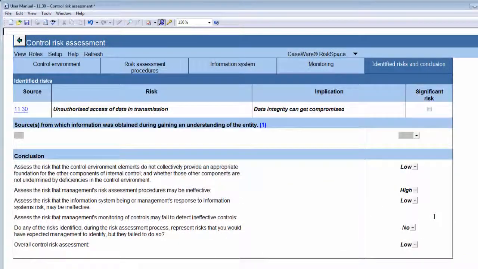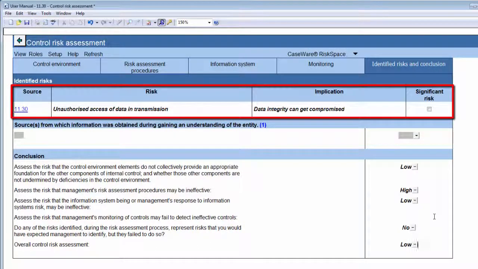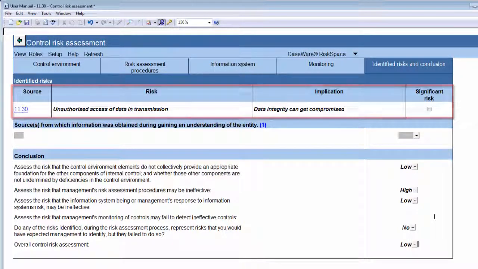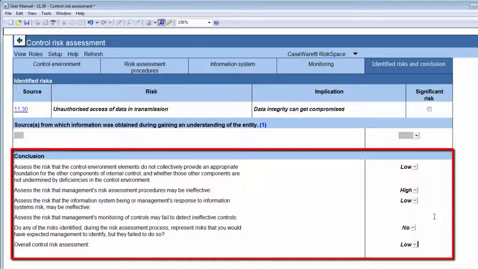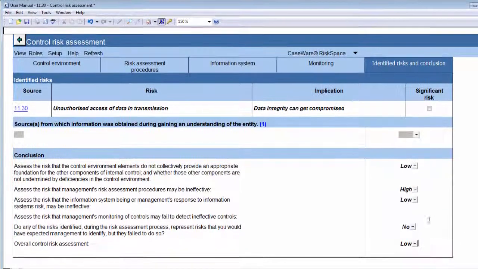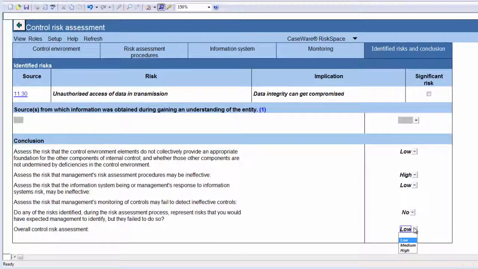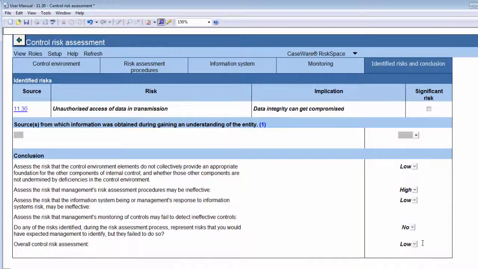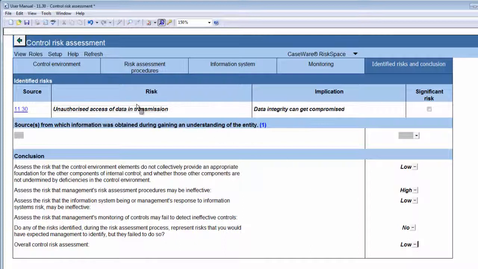For large entities, on the Identified Risks and Conclusion tab, a summary of control risks raised at financial statement level, as well as conclusion per tab, is provided, and once again, you document your overall control risk assessment. Once you have concluded on Document 1130, Control Risk Assessment, you can sign it off.